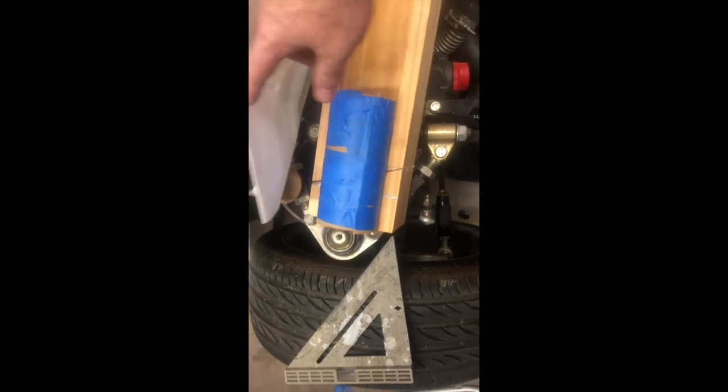So now I should be able to take that, put it in here, cut it at the proper angle, and then slide it up on here, mark it with tape here, and then I can cut around the line or mark it with marker or whatever I want to mark it with. I won't be able to actually use the miter to cut it, but I'll have a nice line. You can use a reciprocating saw or the cutoff blade on the grinder or a Dremel, whatever I want. I'll have a line to cut off of. So I'm going to get it marked and cut.